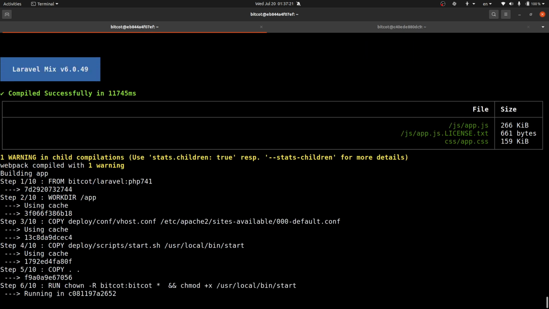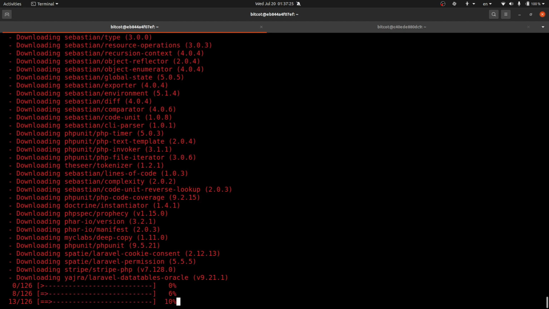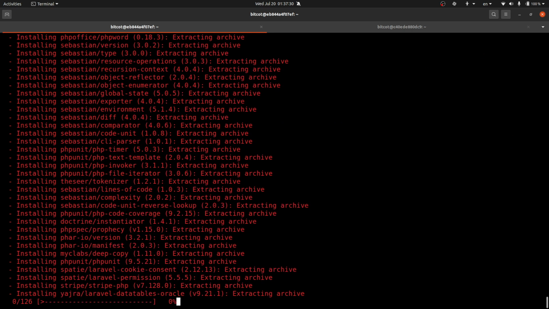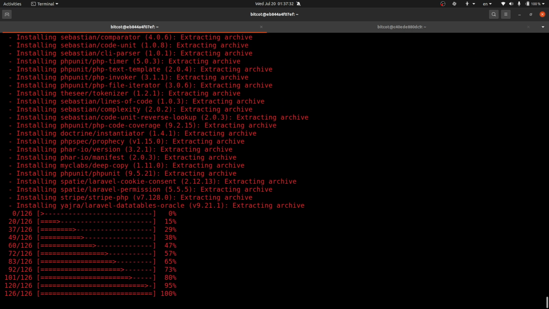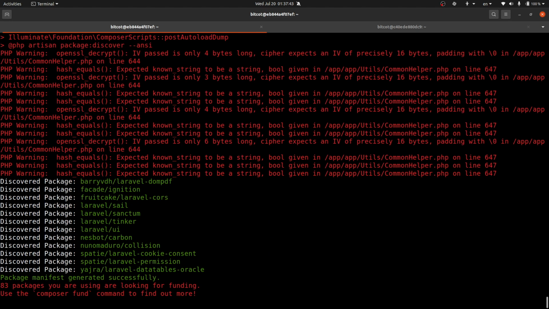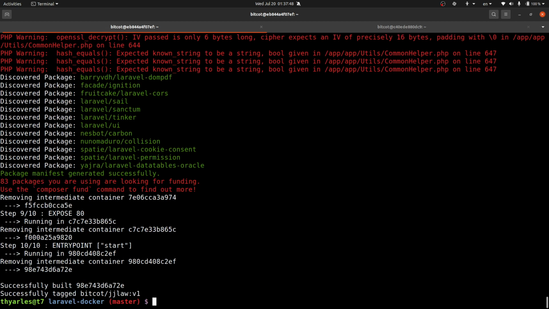And now we are building our image for real, our app image, installing the Laravel stuff and everything. Let's finish it. I'm waiting here. I'm going nowhere. Almost done. Yeah, that's it. We created this image with this tag here, right?